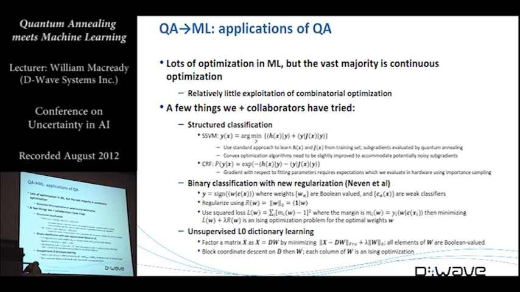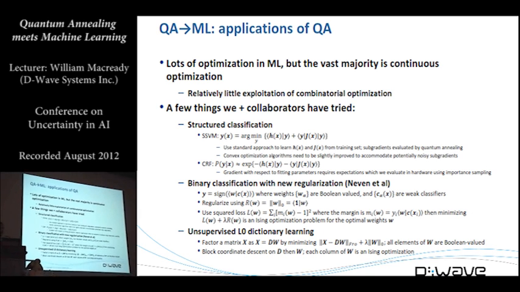I think in the interest of time, I'll probably skip over most of this. One thing we perhaps were a little naive about when we entered this game is that, having built this hardware device, we need a source of optimization problems, in particular Ising optimization problems, where we can hopefully turn this quantum mechanics into real dollars. So from an outsider's view, it seemed like there's an awful lot of optimization that goes on inside machine learning. So why not look there as a source of problems?